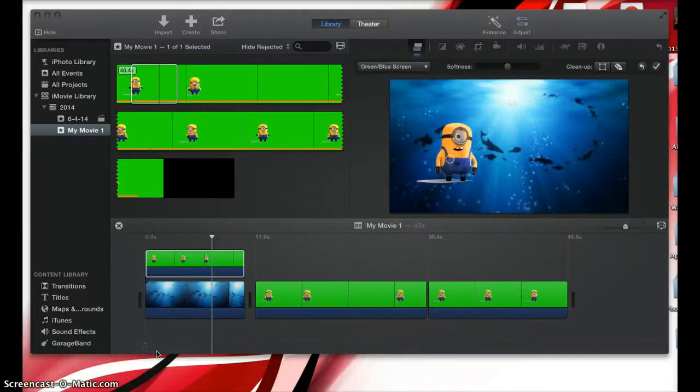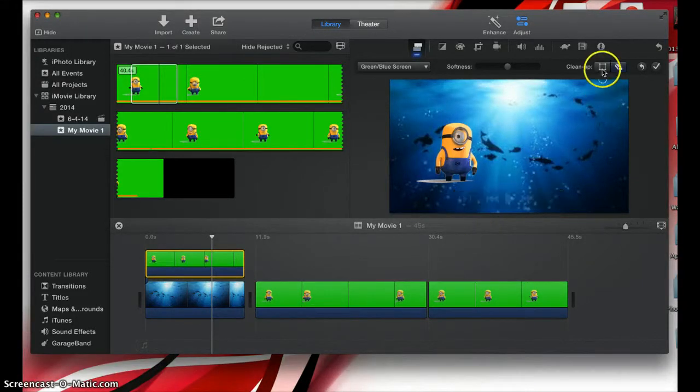Okay, so I actually found this really cool thing when I was messing around with it. What I did was the cleanup. I didn't do the square, but this eraser, it's pretty cool. If you're wearing a solid color like this little mini is wearing, you just tap it, and look, it's gone! I thought that was just a cute little thing, if you guys ever want to have fun with something like that. But yeah, so that's that.